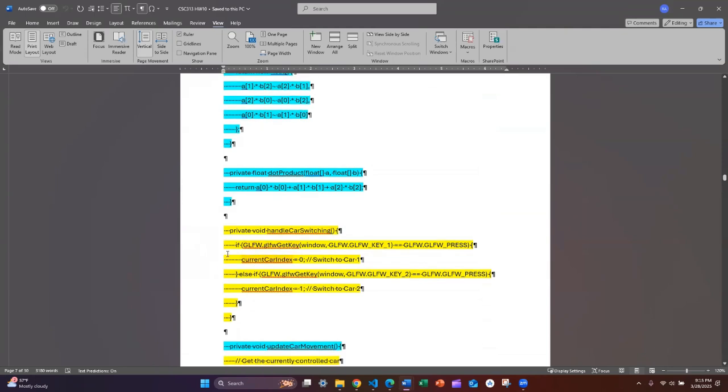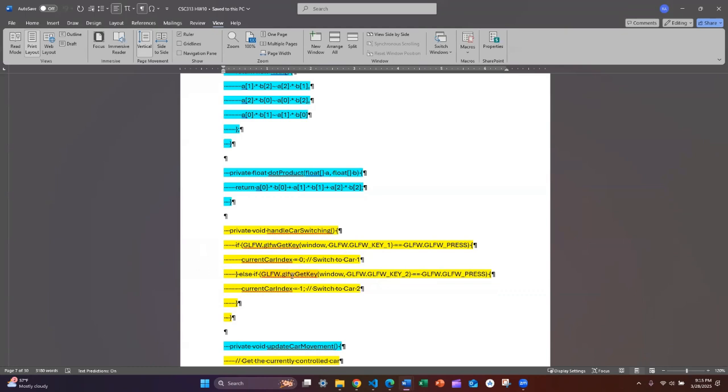So if the key 1 is pressed, as you can see, the GLFW get key, the number 1 key, on the top or on the keypad, then it turns the car index to 0. It switches to car 1.